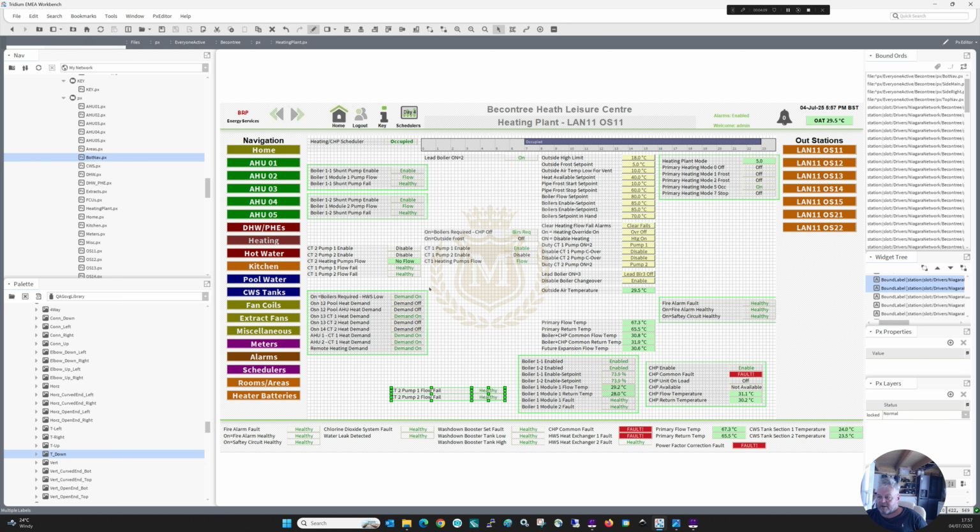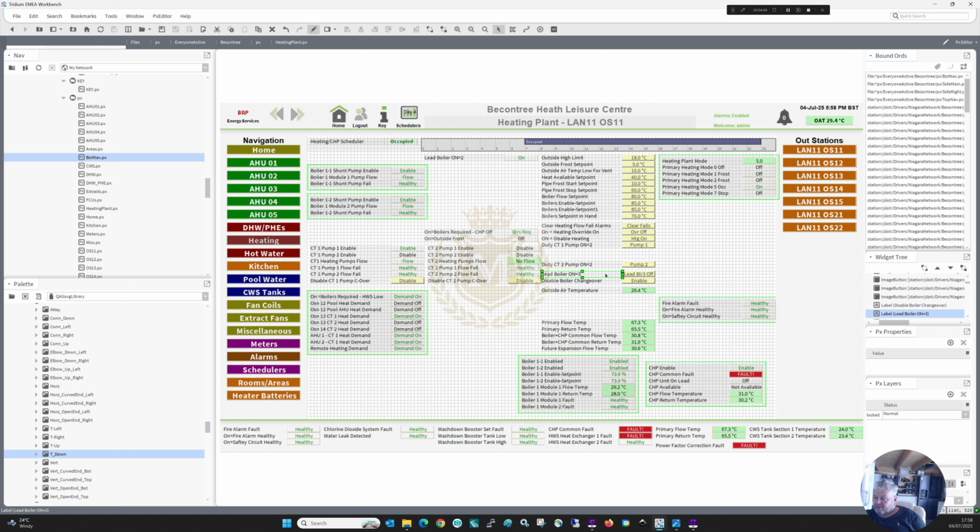Again, I've done it the wrong way around. CT1, CT2. I'm actually going to put them, because I don't learn from my mistakes, so I'll put them the right way just for the moment. Right, CTs, disable CT1 pump changeover, so that can go there. Disable CT2, that can go there.